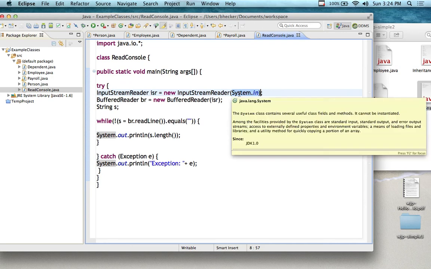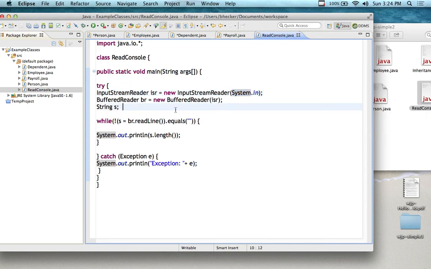So System.in. We're taking what's coming in from System.in, using it as a parameter to create a new input stream reader, and then applying it to a buffered reader. The buffered reader turns it into a string.